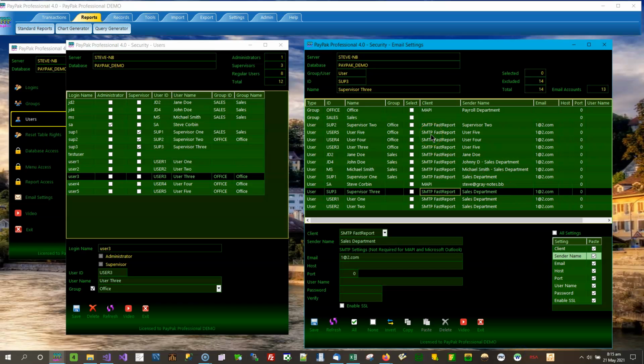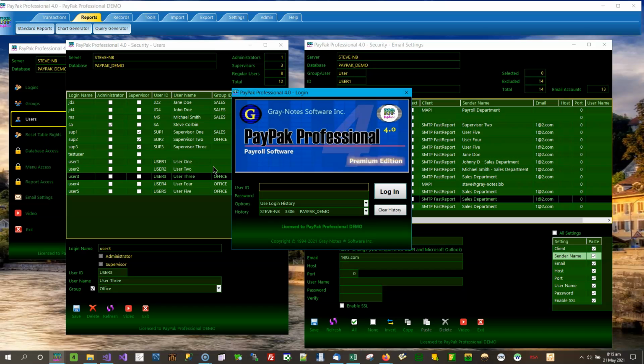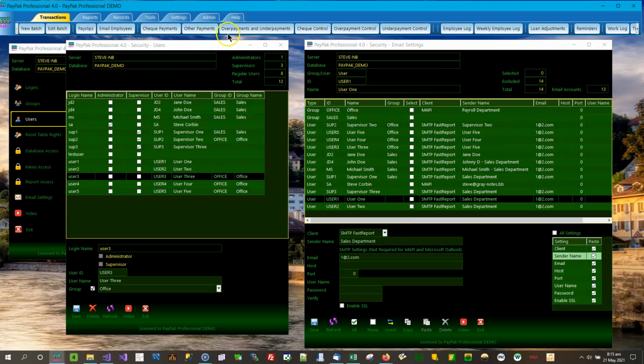And I'm going to sign in now as user 1. Where are you, user 1? There you are. And user 1 is set up with an account. So I'm going to log in as user 1. Click here. We say user 1. Enter the password. We click on login.